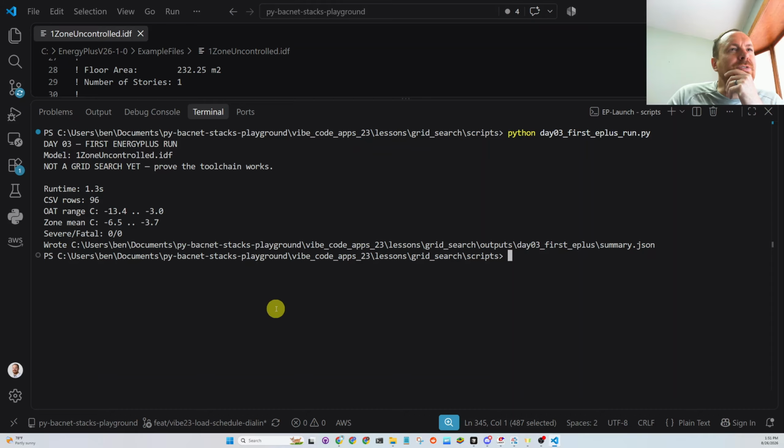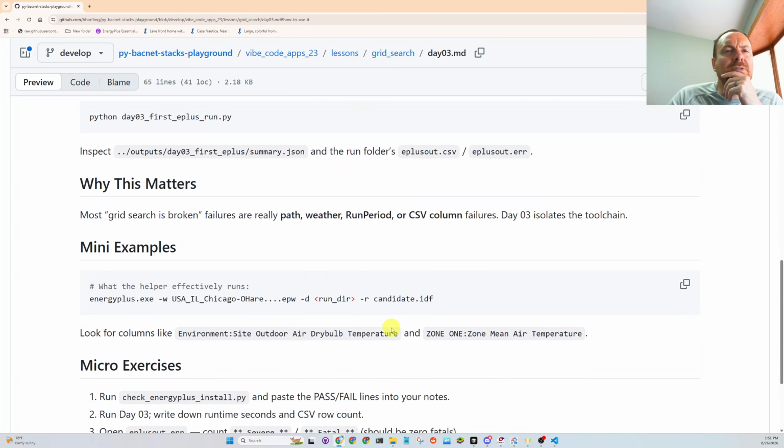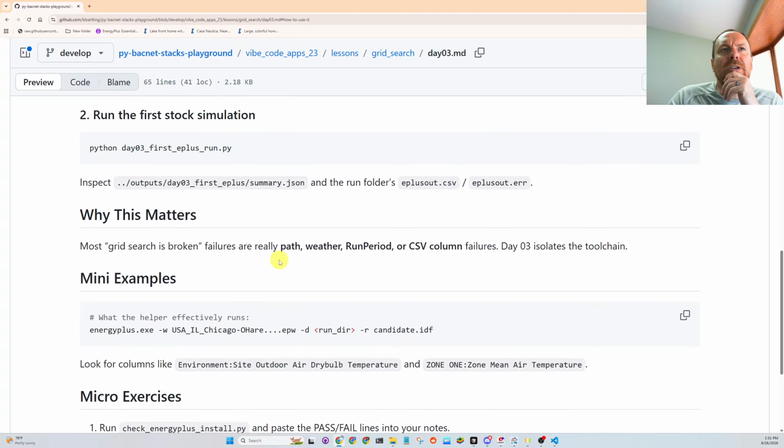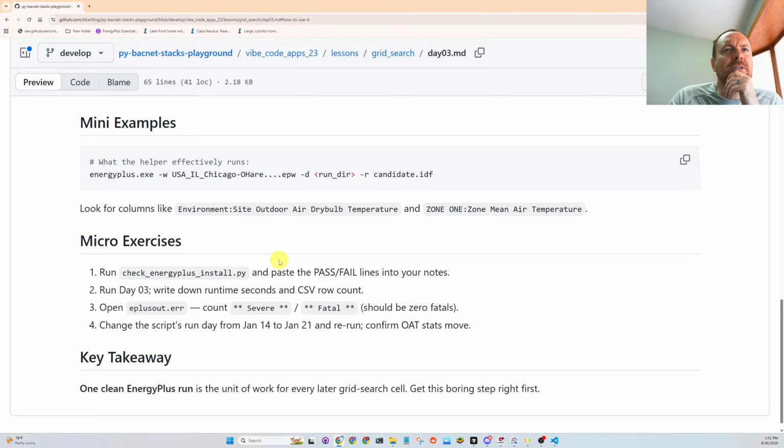Okay, so it just ran a sim on this really simple building here. Didn't show any fuel use. Okay, so what is the micro exercises? Okay, so we did this, runtime in seconds and CSV count.